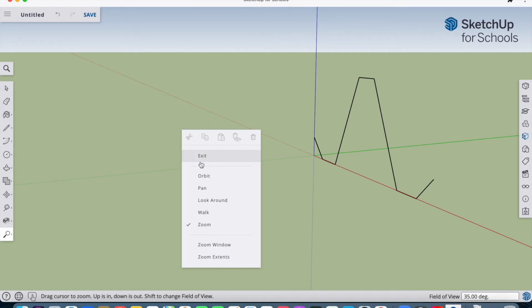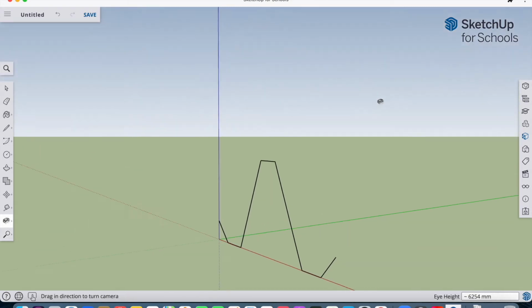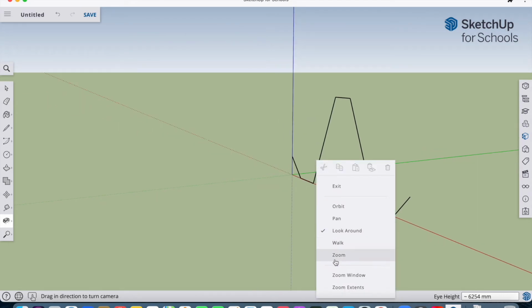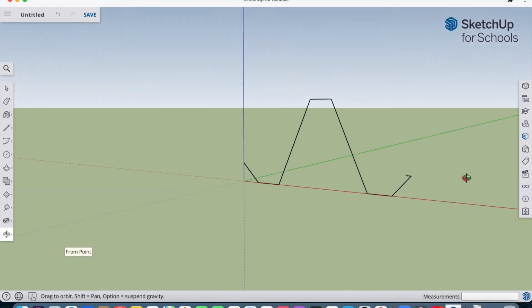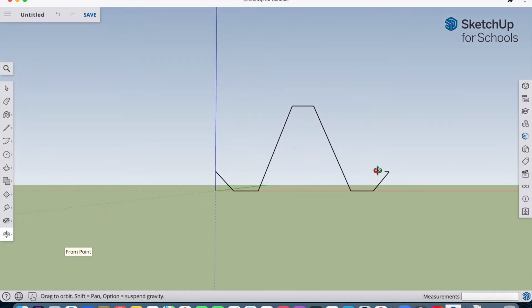All right, so the next thing I need you to do is exit that. I need to make this thing an enclosed shape so then I can protrude it backwards. The way that's going to work is you're going to select the line tool again. This is where it gets a bit difficult. As carefully as you can, I'm going to click the end point, and I want you to come straight across. I want you to come down and try to get it so it's parallel with those lines. What that means is it's never going to touch the lines. So as carefully as you can.